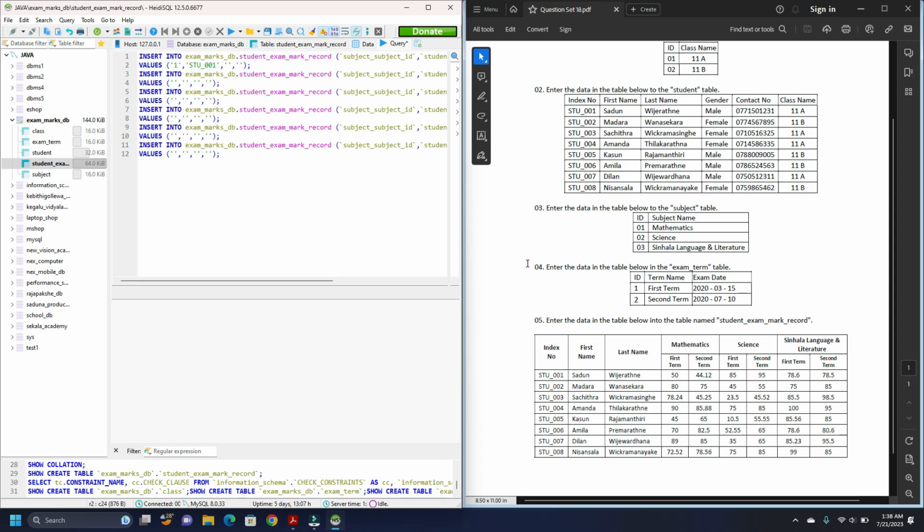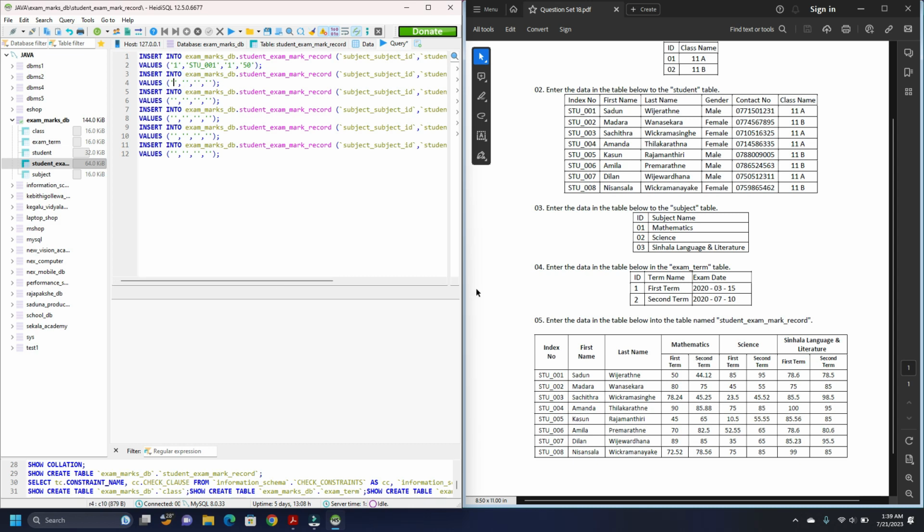The first term is 1, and then comes the mark, which is 50. So the first query is for the first term marks of mathematics of the student Sandun Vijayaratna. And let's get into the second query.